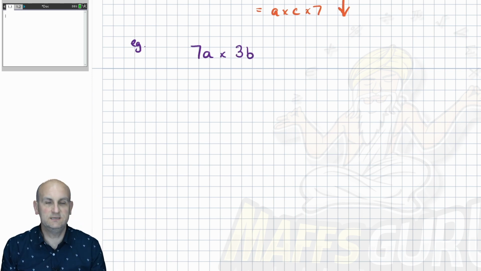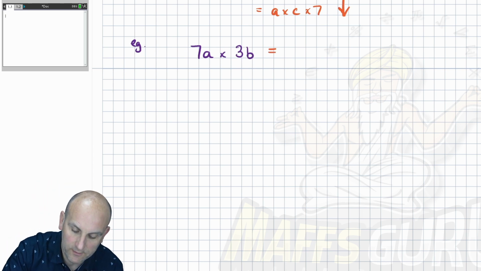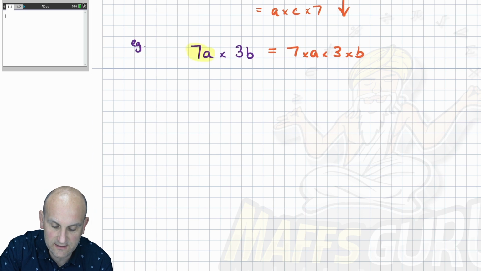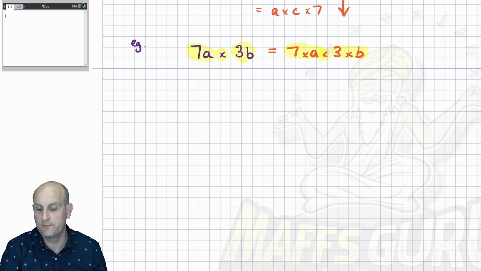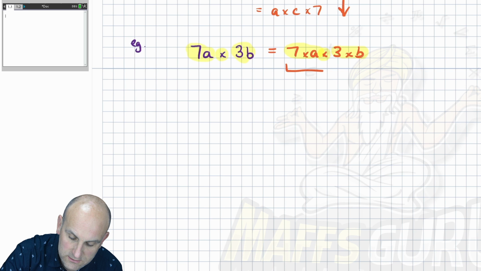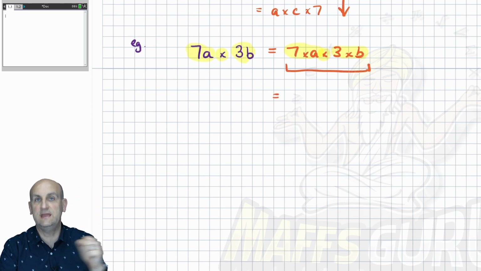Well, the trick to this is realizing that all of those are actually multiplied together. And by writing things in expanded form, we start to see a way forward to answering these. So remember, between the 7 and the a is the kissy kissy. Between the 3 and the b is the kissy kissy. And this final one here in the middle is written here in the middle. So I've just written that now in expanded form. And I've just told you that we can change the order of these things without changing the outcome, right?